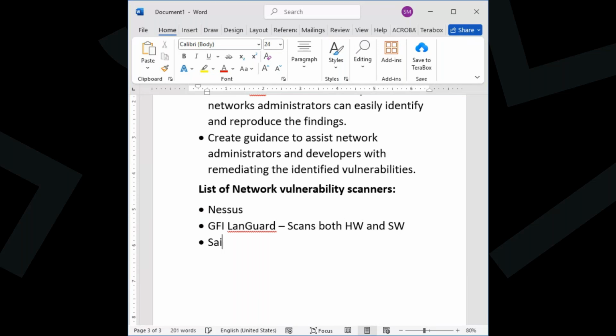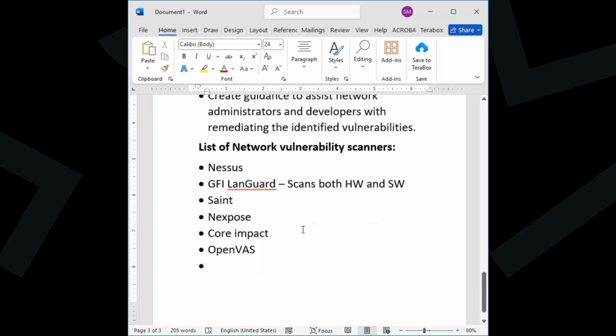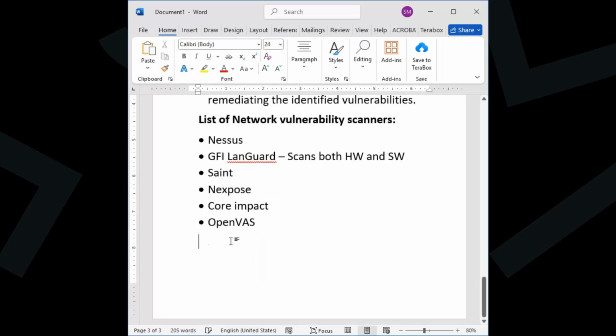Next you have Saint, Nexpose, then Core Impact, and OpenVAS. So these are the vulnerability scanner software names.